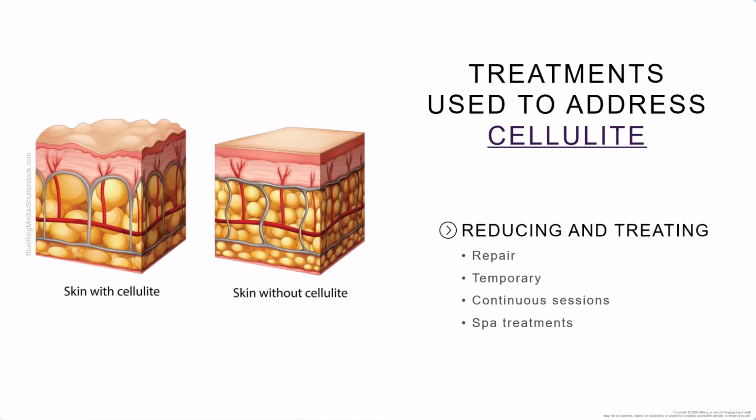It's important to know that many treatments only temporarily reduce cellulite, like detox diets, liposuction, vacuum devices, manual lymphatic drainage, mesotherapy, dermafillers, lasers, chemical peels, and microdermabrasion. And professional cellulite treatments must be performed consistently in continuous sessions. A common spa treatment consists of exfoliation, a detoxifying mask and wrap, and then ending with a cellulite treatment cream. Thalassotherapy is another popular treatment that uses seawater to help treat cellulite.